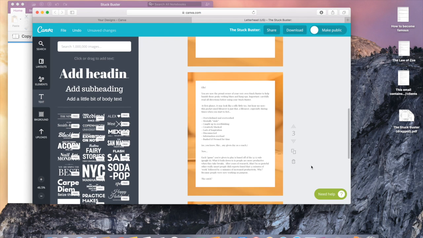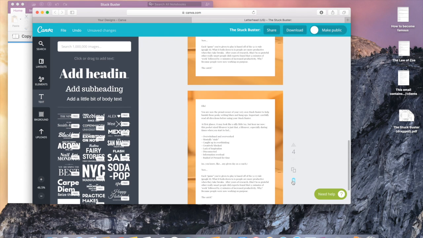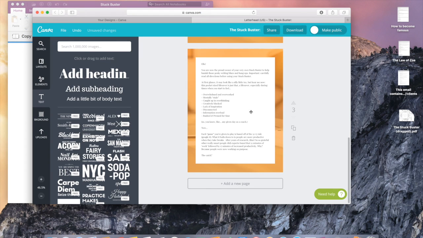Oh, you know what? Before I do that, I'm going to delete it. Something I left out, but you definitely want to put is copyright 2016, copy for coaches, and then your website. You want to have this on all of your freebies, one, so they know how to contact you, and one, they know that you're a legitimate business.